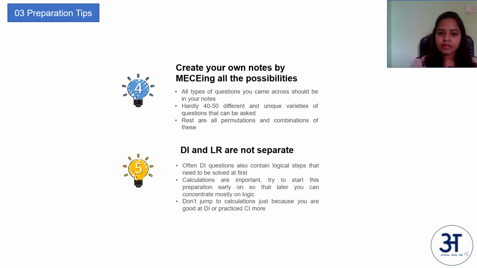Okay, coming to the last and most important tip: DI and LR are not separate at all in CAT, right? We often see people who are especially very good at quant practicing a lot of DI and leaving the LR, thinking that in the DILR section at least 2 sets will be of DI, so I will score there. That is not the case. Max to max, only 1 set will come where it is entirely DI, but mostly it is DI plus LR, right? So you have to practice those sets where there's a combination of DI and LR.